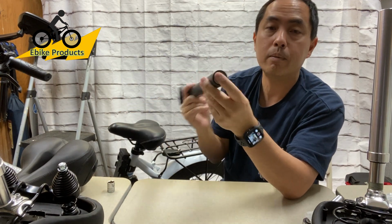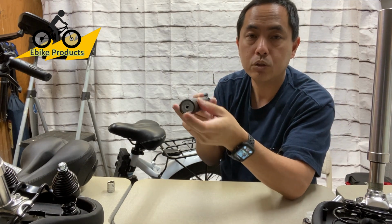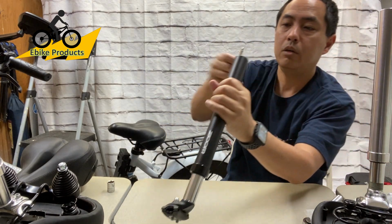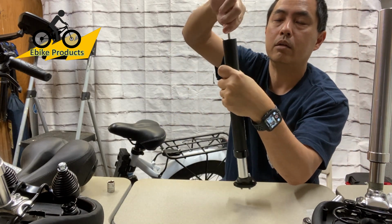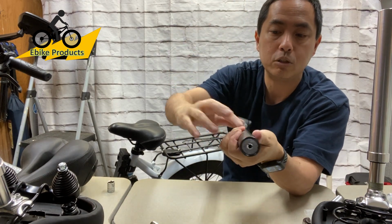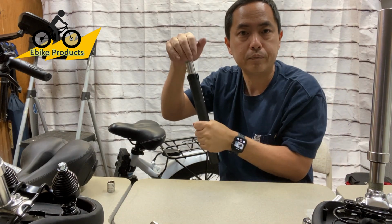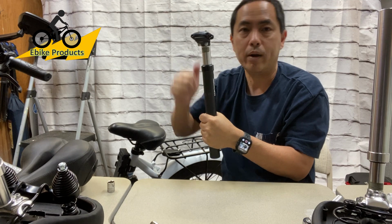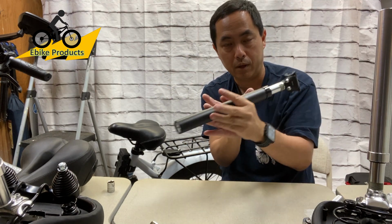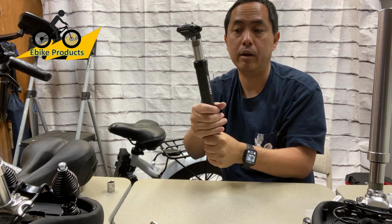Now, the other cool thing about these Zoom posts is they actually have an adjustable bottom here. So with the adjuster, you can just get an Allen wrench, stick it in here, and make your adjustments to tighten it. By tightening it all the way, it compresses the spring. So for those of you who may be a little heavier, and you don't want it bouncing and bottoming out so much, you can tighten it up. It'll tension up the spring, so it won't bounce so hard on you.